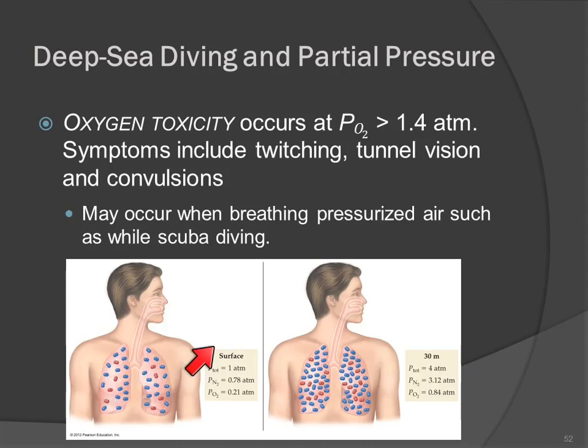At the surface, the pressure of the air is 1 atmosphere, and so the pressure of oxygen is 0.21 atmospheres, the partial pressure. When you go deep into the water, 30 meters, you have to take pressurized air with you, because now the pressure of the water pressing in on you, if you don't have pressurized air, your lungs aren't going to be able to expand. If you just had air at normal atmospheric pressure, like maybe you had a giant straw going down.